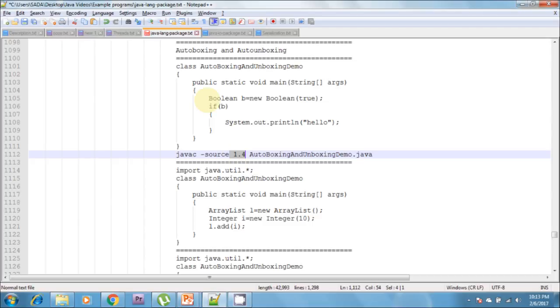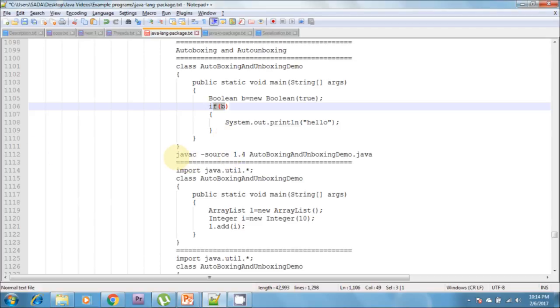Why? Because the if condition takes only a primitive, and this is the wrapper class. Here autoboxing and unboxing is not applied, because we compiled our Java program using Java version 1.4. That's why it gives the error.